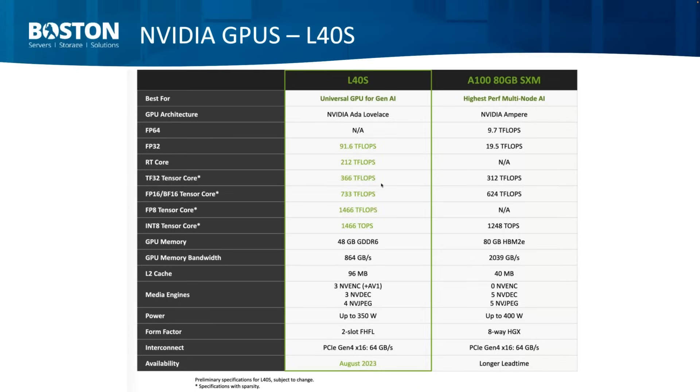For those who prefer hard numbers: the L40s upgrades the L40 based on Nvidia ADA Lovelace. Because we are essentially L40, there are no FP64 cores — so if you use A100 for classical HPC workloads like CFD that require FP64 cores, sadly we cannot use L40s. But in FP32, we have a four-and-a-half times performance advantage. You also have ray tracing cores. In tensor cores — the vital part of AI — we are on par or slightly above A100. The only real downside is less memory and less memory bandwidth, though this depends on the neural network, and you can also use multi-GPU training to cram models across multiple L40s.